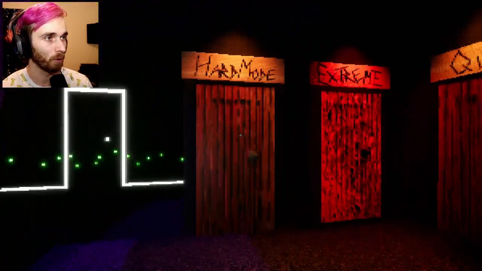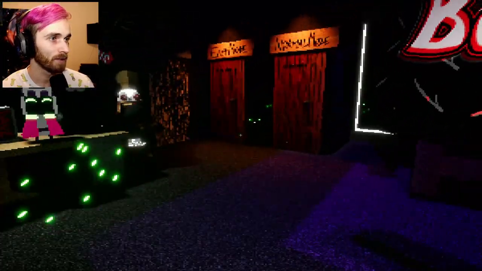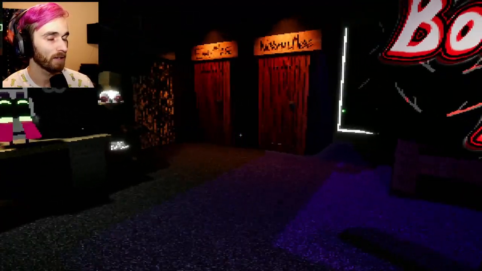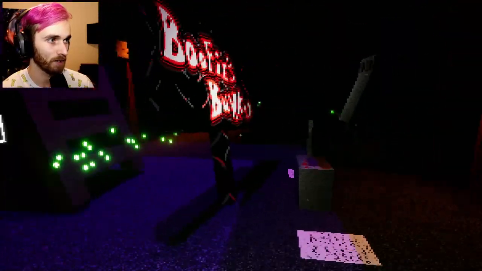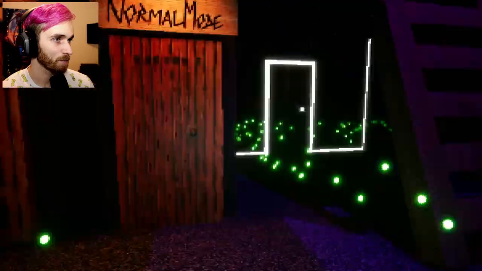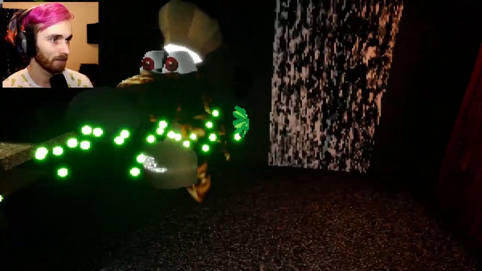I love how you can track your progress, too. I wish I would have labeled it a little better in the Hall of Memory, though, like what memory gets you what. And you can tell if you've beaten a level already if the rune isn't there. You collect all the runes and then you unlock ultimate. Impossible mode is right here too. You guys see this, but I haven't been there yet.